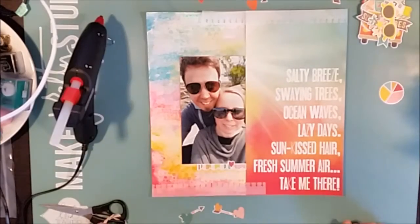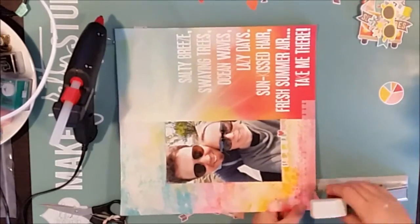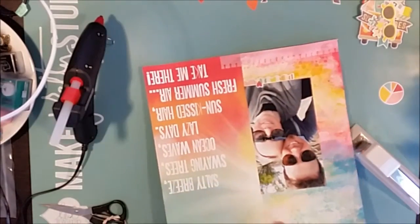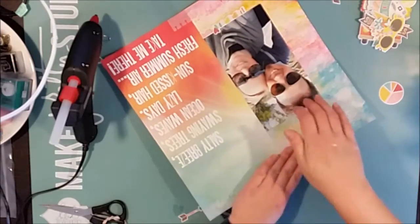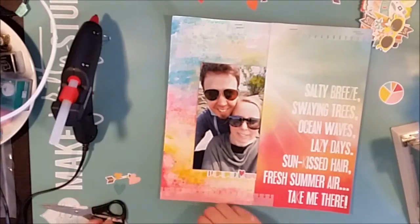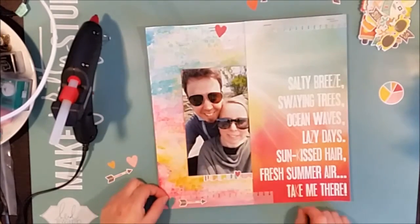And those pieces I will use as kind of borders on the page, and they will go onto this larger element from Simple Stories, and also over my mixed media half of the page. And I'm just stapling it in place with my ordinary office stapler. I don't have one of those tiny attachers, even though it's on my wish list for the future.